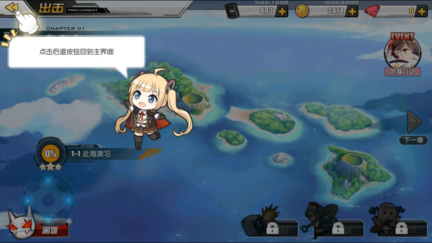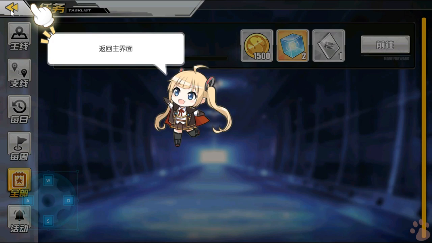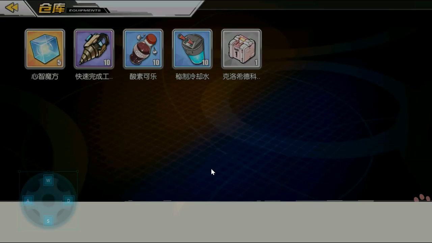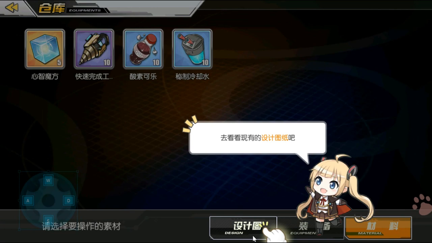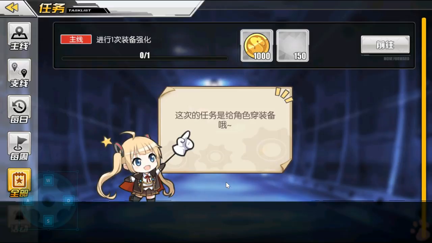It wants us to go into our tasks, because we've just completed our first battle. And that's our rewards. It wants us to claim our equipment reward from our plot box. This is purely random. And from design, it's given us the stuff we need so we can get a torpedo tube. It's telling us again to get our rewards.